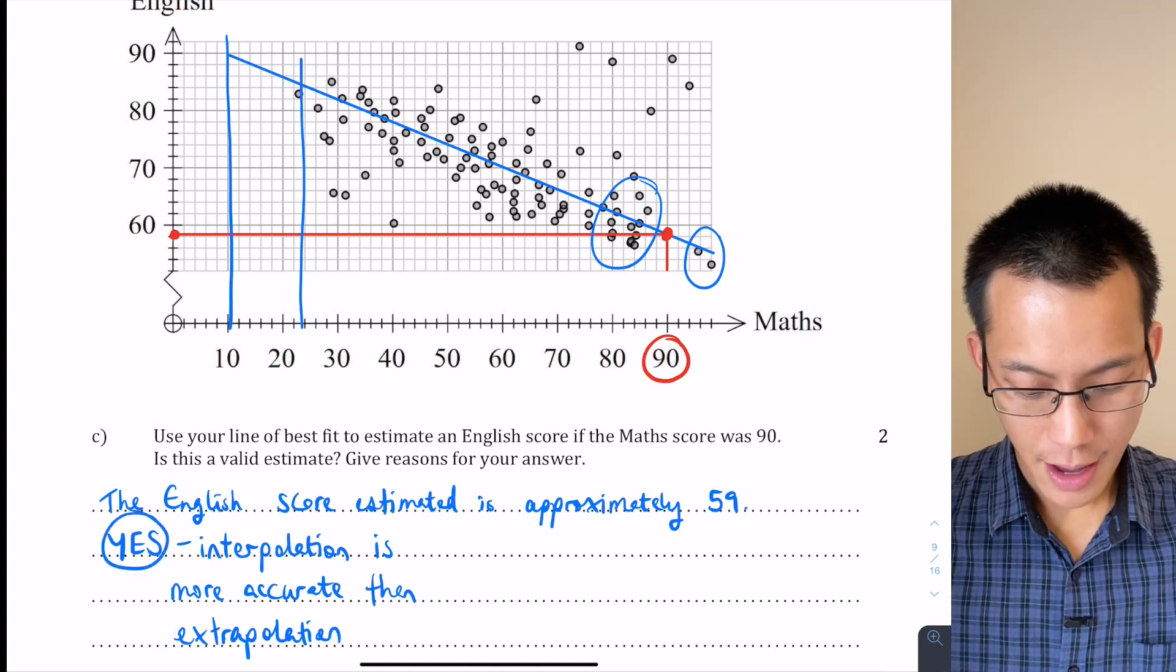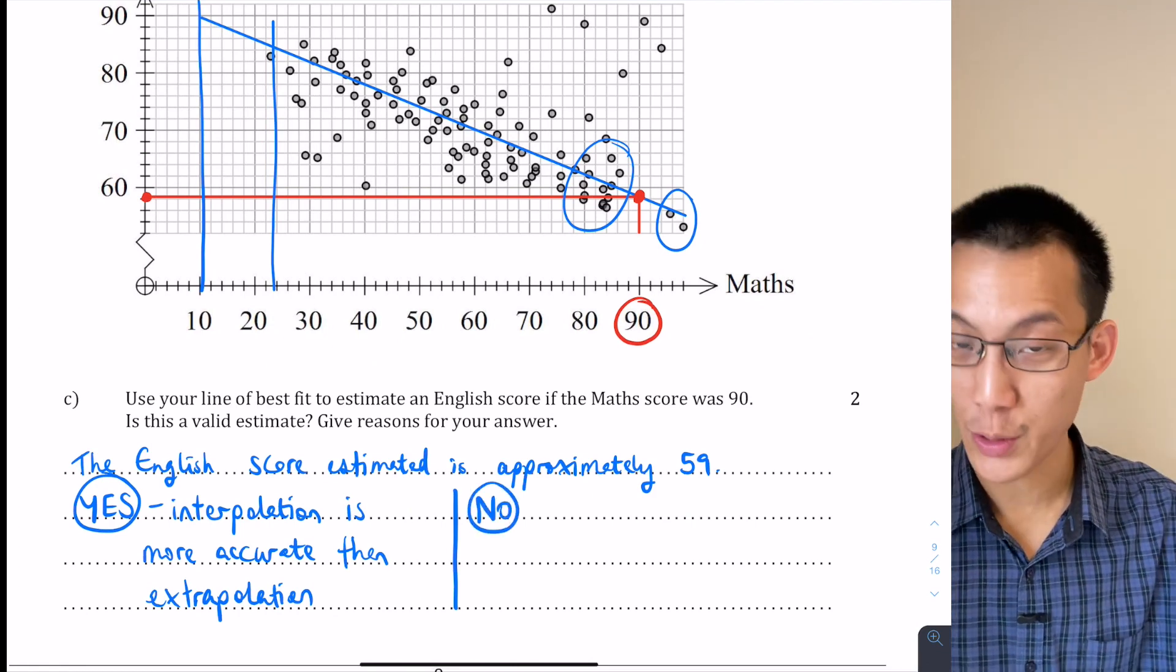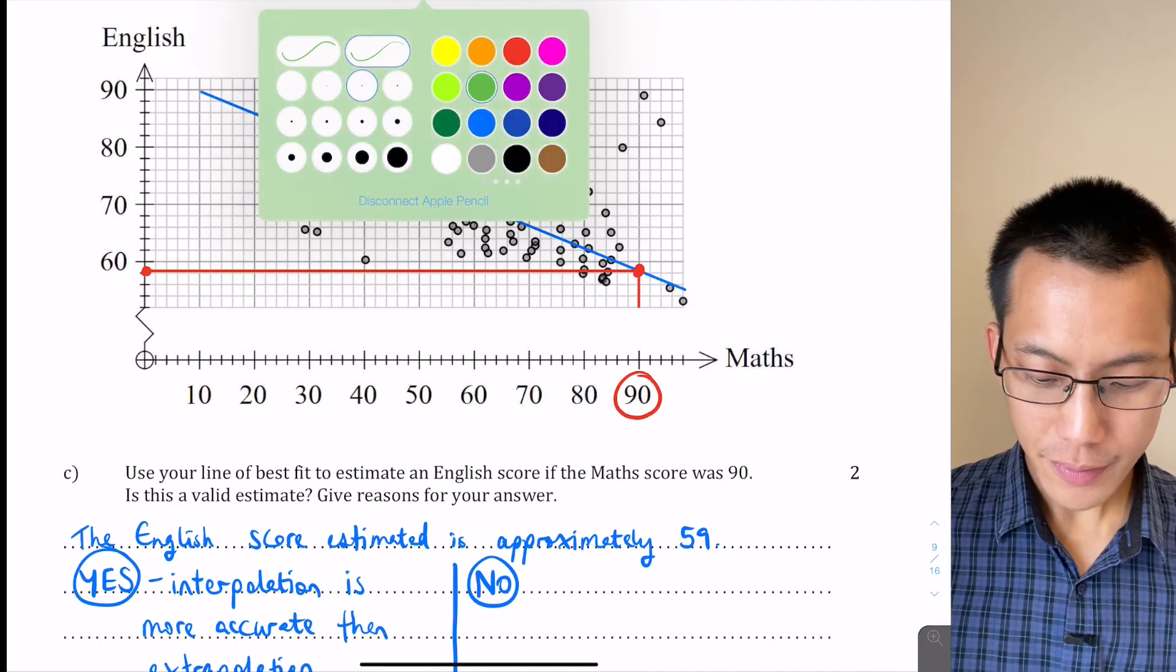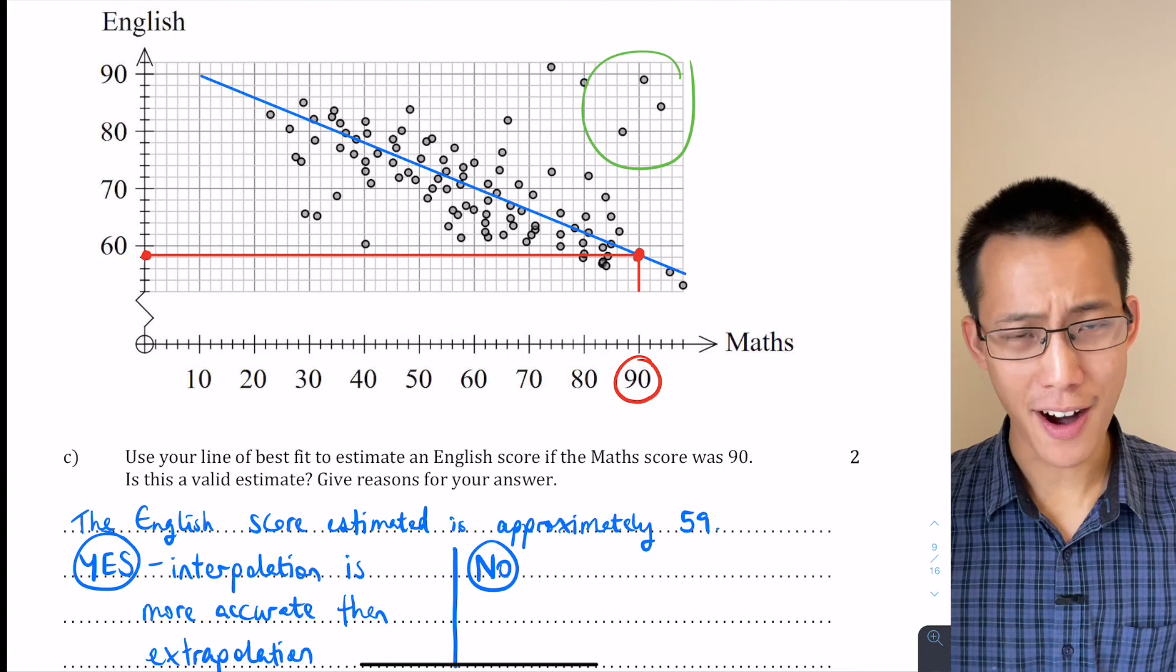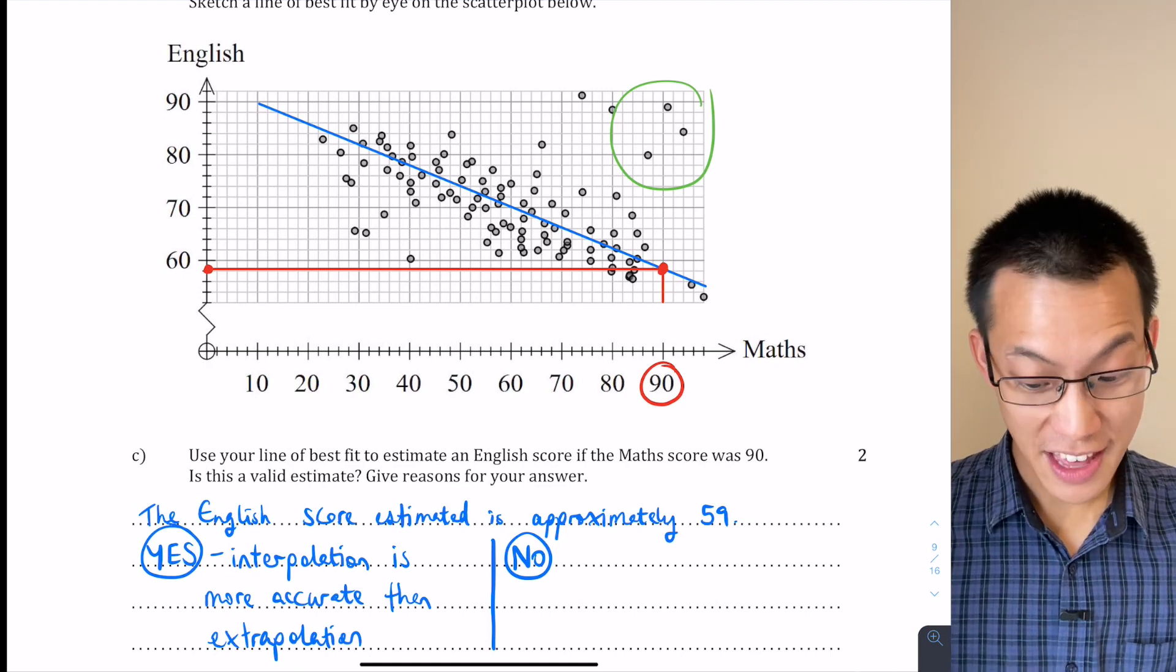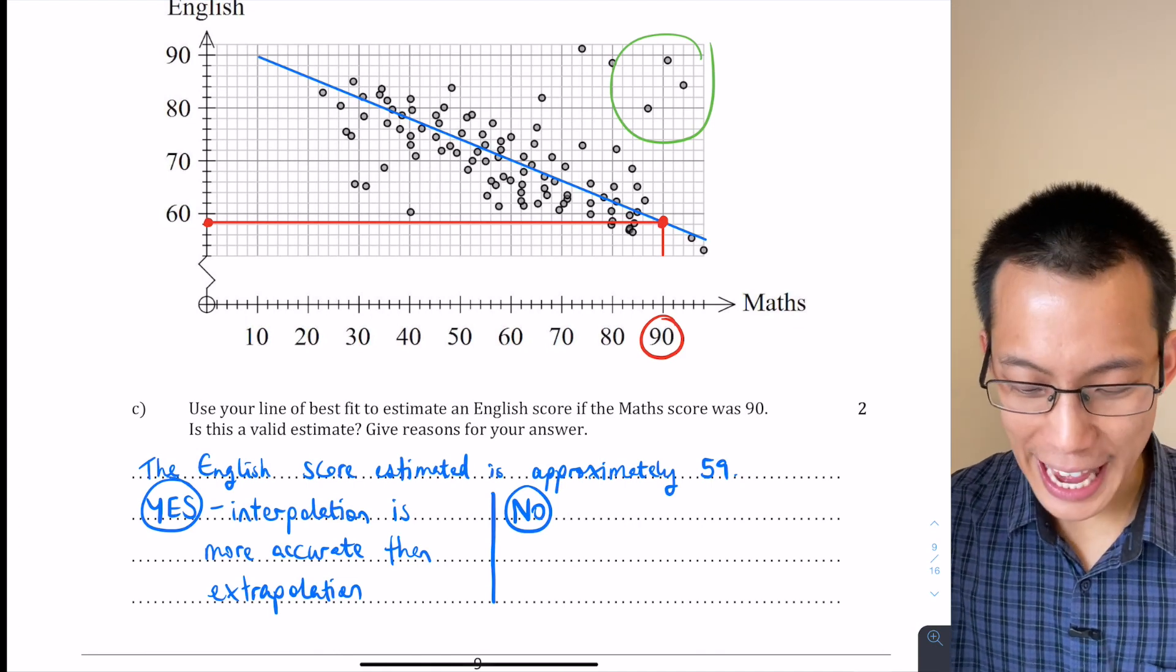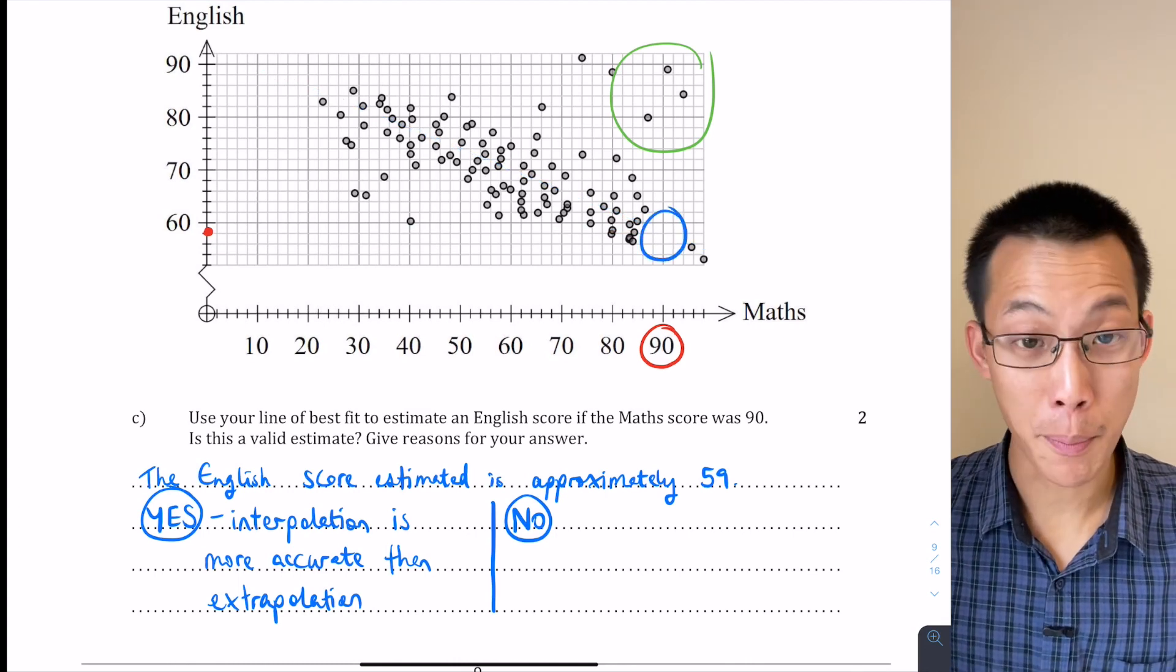However, like I pointed out, you actually if you look closely at this data it's been crafted in a way that you could have said no, and I'm just going to explain that to you right now for two reasons. Number one, if you have a look up in the top right hand corner of this graph - let me just get rid of some of these unnecessary lines here - if you have a look in this top right hand corner of the graph, we have some outliers. These are data points that are very, very far away from the line of best fit - they're nowhere near it in fact. And what they represent is people who've done really well in maths and they've also done really well in English, and I bet you have some friends who would just like this or maybe you're that friend.